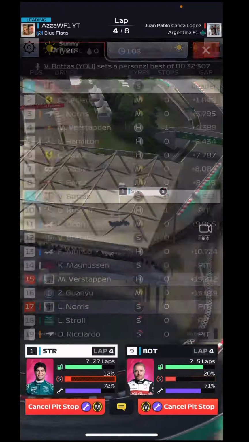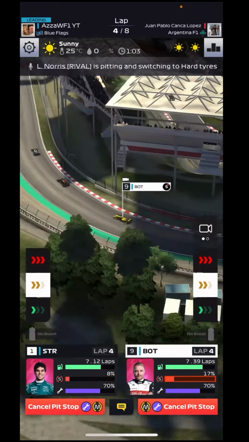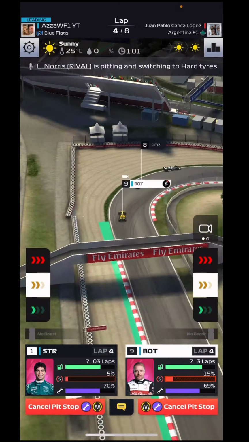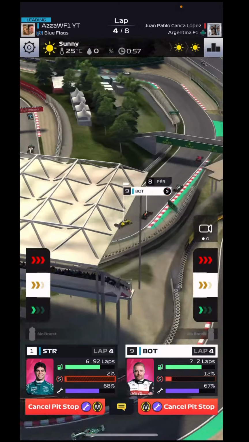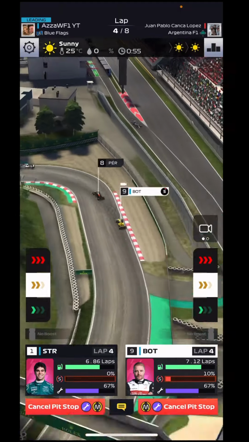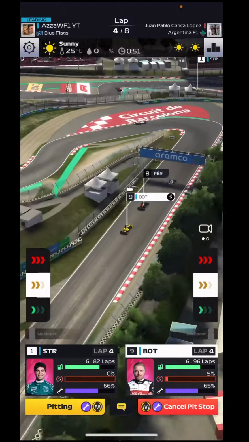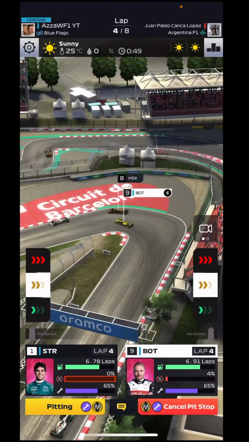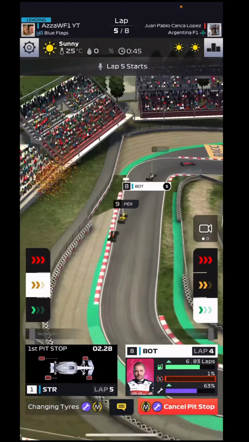Stroll's now in the lead. And that's because Max Verstappen pitted. Bottas into 9th after a few more pit stops. This setup can be used on any track as well. There's not a specific track to use it on. Every track, every GP event, use this setup if you've got it. Bottas now into 8th. Might run out of tyres just shortly.